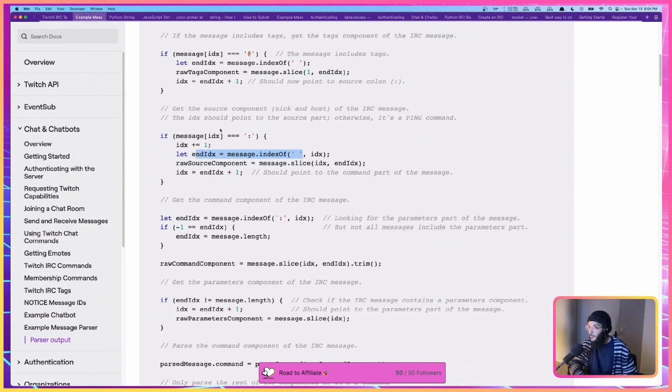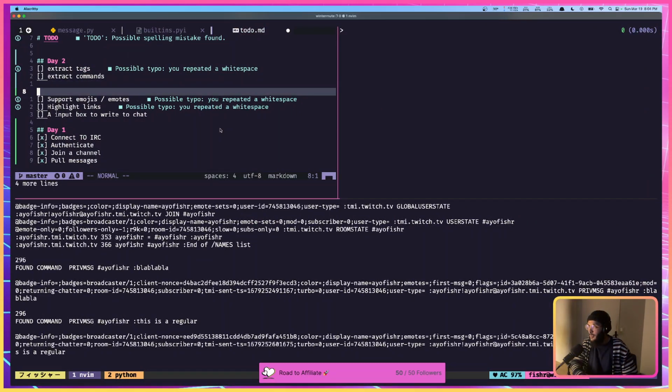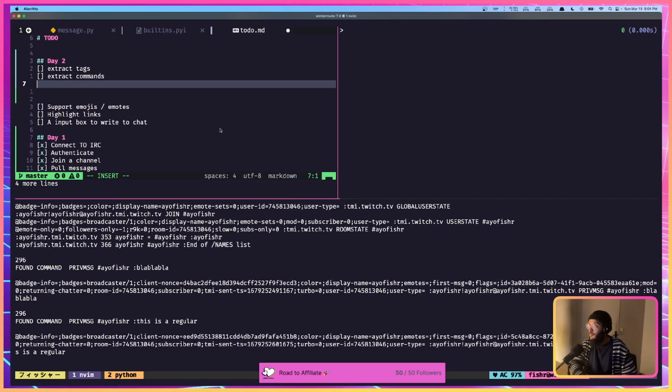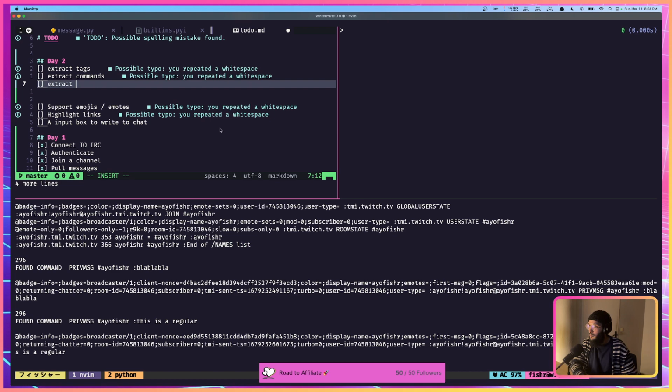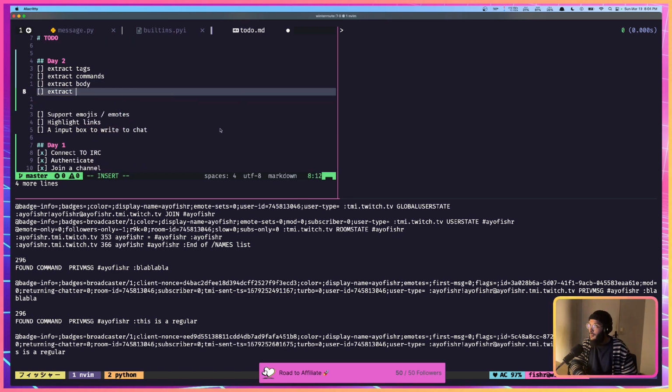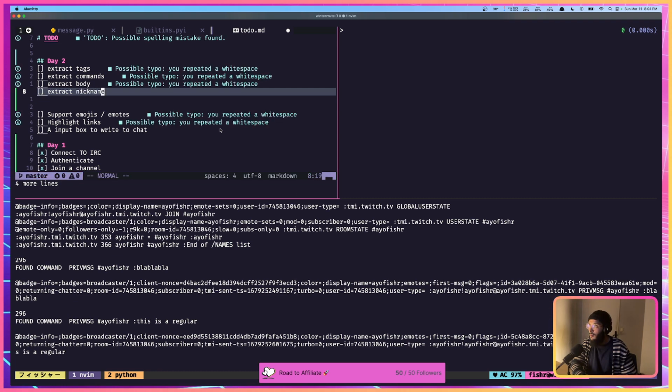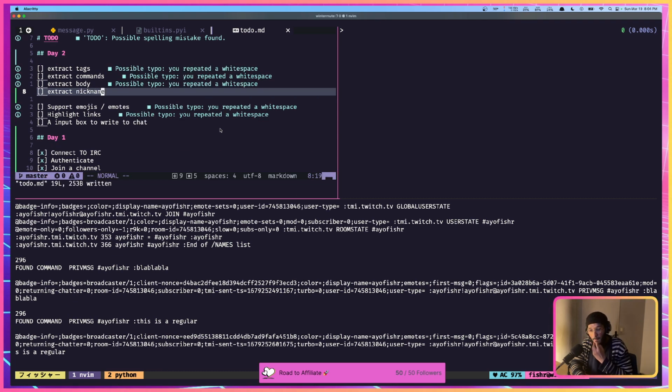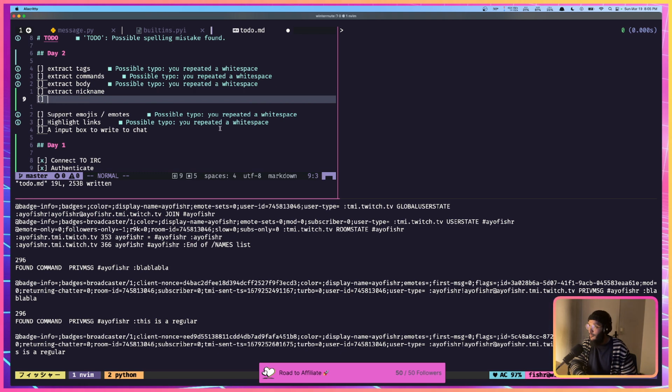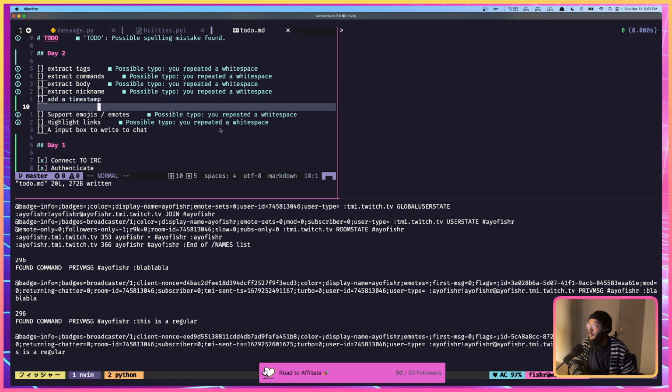What else did they do? And of course extract the body, and extract the nickname, right? Maybe we want to add a timestamp too, right? So we'll do this.